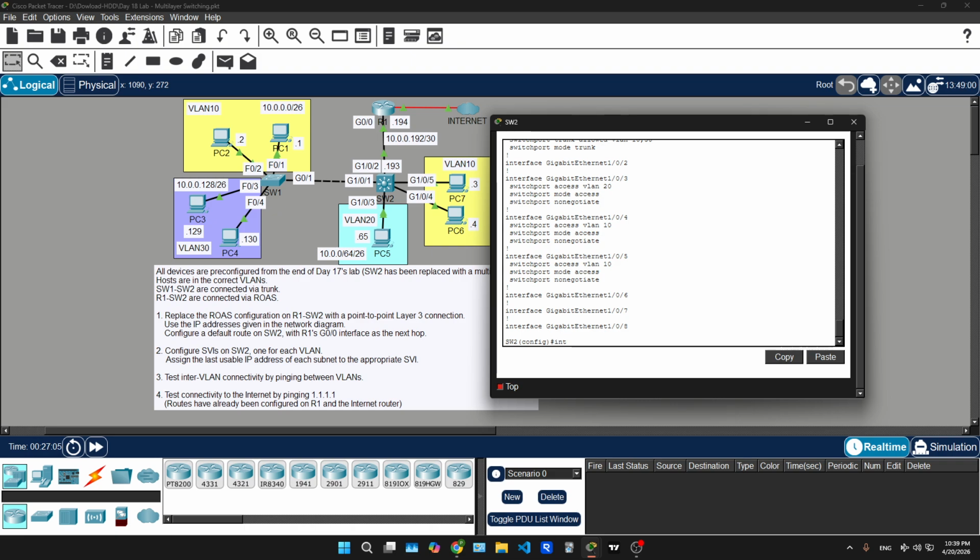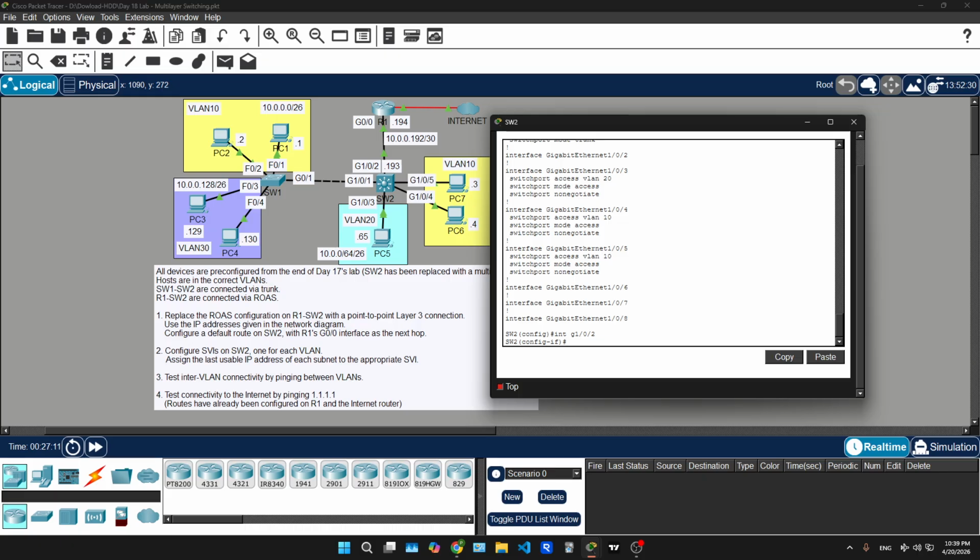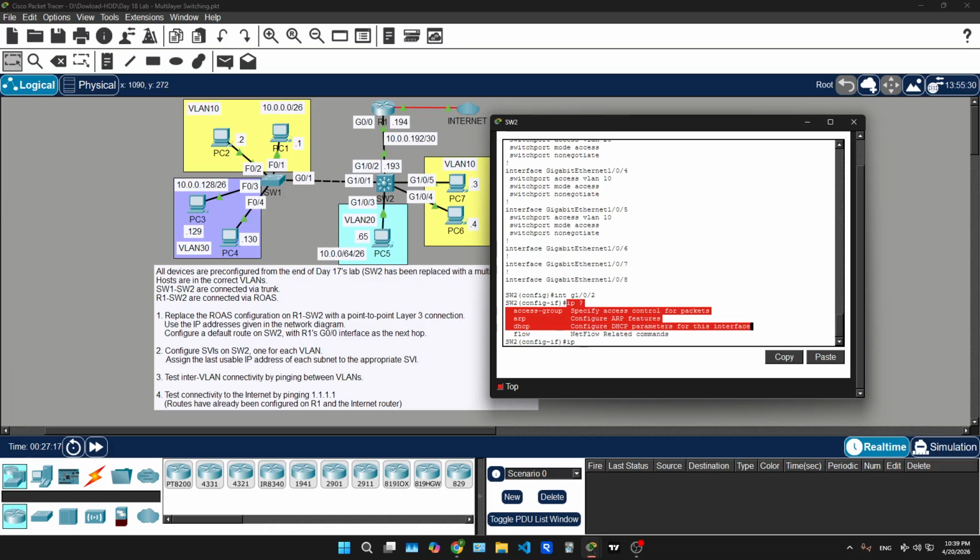All right, now we're going to do interface G1/0/2, hit enter, and then we do IP question mark. What does this mean? The layer 3 mode is not enabled yet.